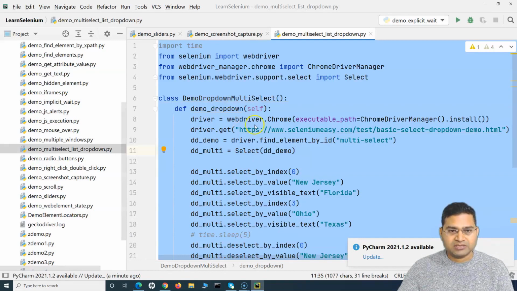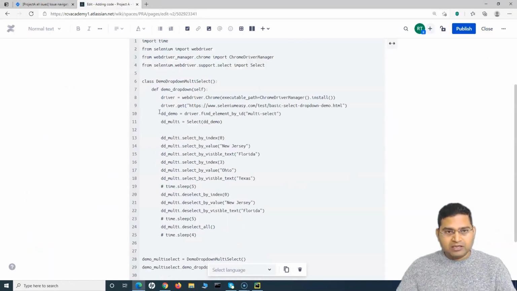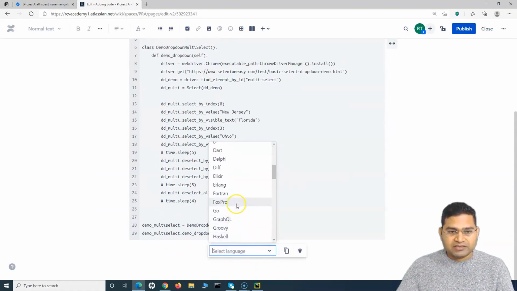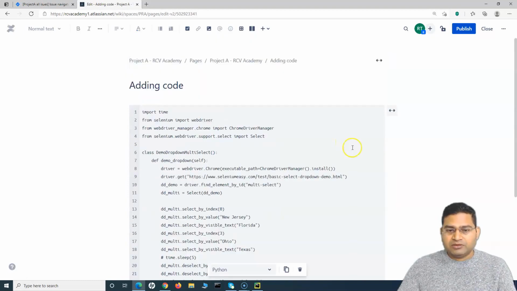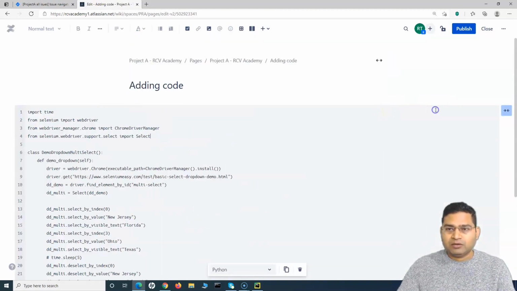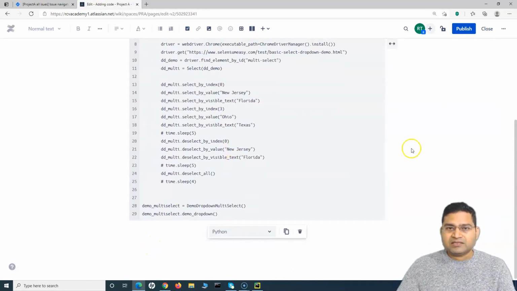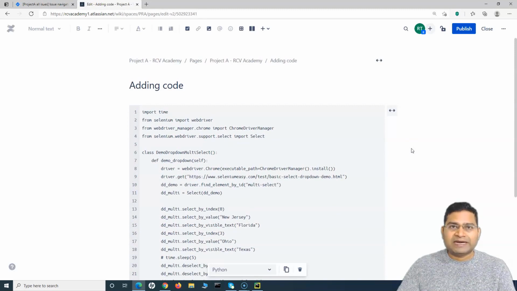So say for example, this is some of the sample code that I have. This is Python code, and I'll paste it here. Okay, and I'll select the language as Python. Once you select the language, the next thing is, if you want to expand it, you can expand, go wide or even more wider. I'll prefer this width here, and that's the only thing that is required to add the code into any of the Confluence page.